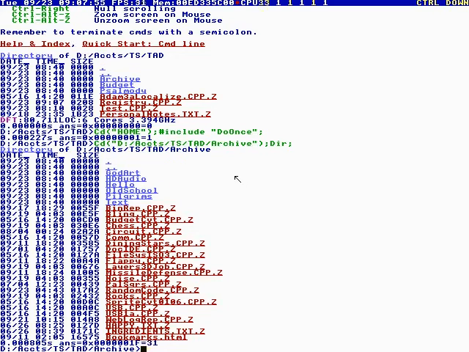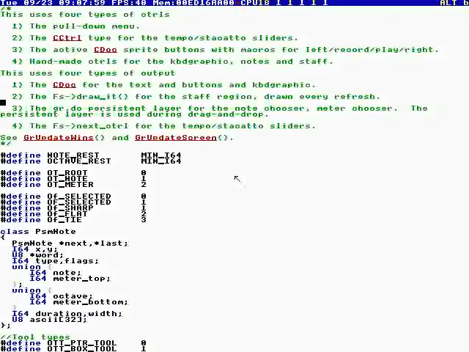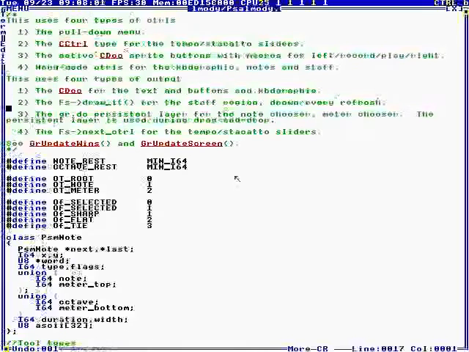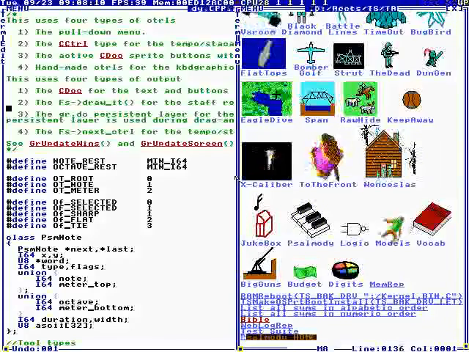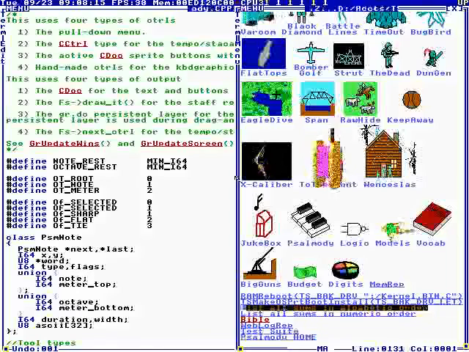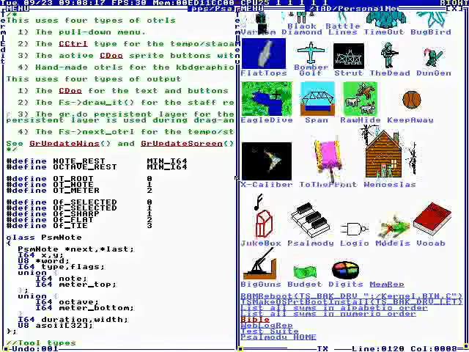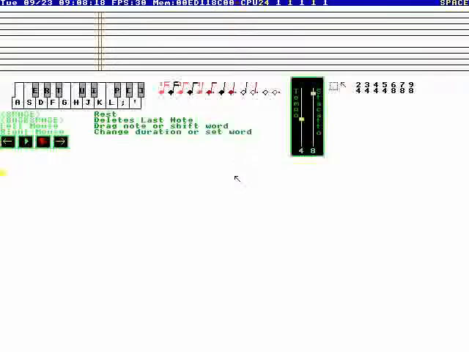We're going to see what God sends us to, Alt-B, and we are in the music organ. Here's the music organ, psalmody.